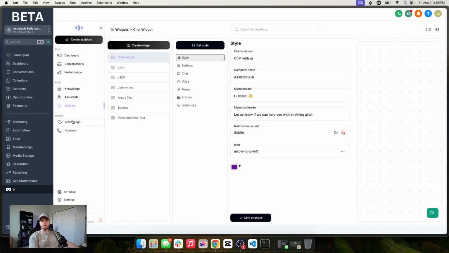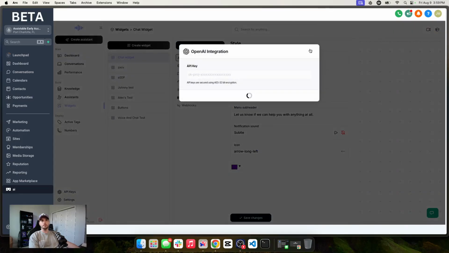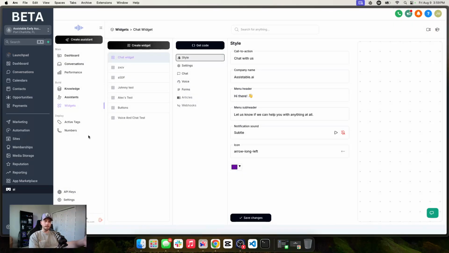Active tags have been shown there. Numbers have been shown there. API keys, 32-bit encrypted. And we'll also have things for Grok, Claude, Mixtral, Google, Llama. Every AI model that you can possibly want will be in there, because we use what we call a triple walkdown structure on this model specifically to make sure that your AI is always running at any time, at any point. We walk down models on OpenAI, then we walk down keys. So your key, your agency's key, my key. And then after we walk down the models, we walk down keys, and things are still not working, whatever, maybe the world's ending, we'll try other models, Llama and Grok being one of them.